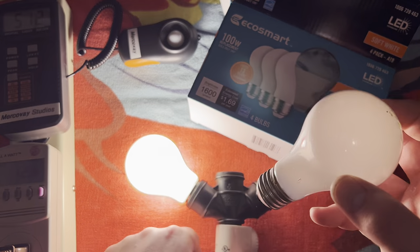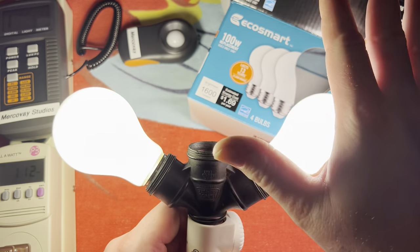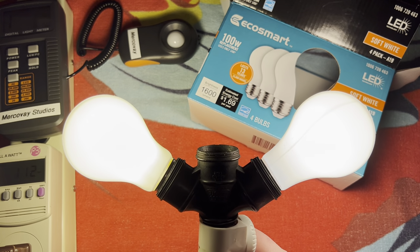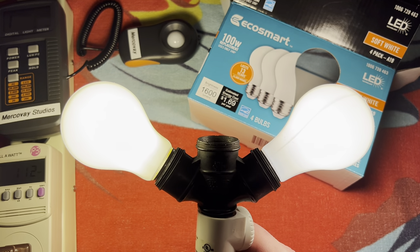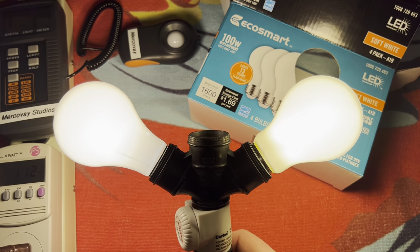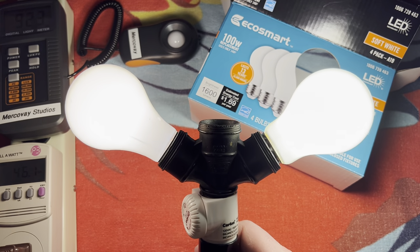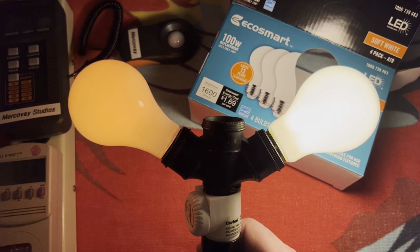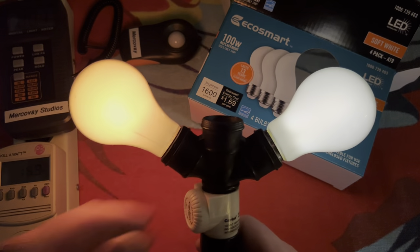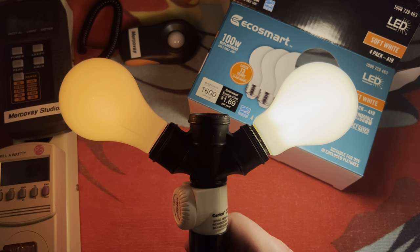You're probably wanting to replace a regular incandescent 100 watt bulb, so let's compare. Right off the bat, you don't want to put your hand on the incandescent because it's super hot, but this LED is still cool. Looking at these together, it's hard to tell them apart — they are equally as bright, to be really honest. Let's dim them down: they dim pretty well together, about the same brightness. The incandescent starts to taper off a little more and has that nice warm glow, but you can definitely get the LED down there too. Look at how dim you can get these bulbs — that's really nice.